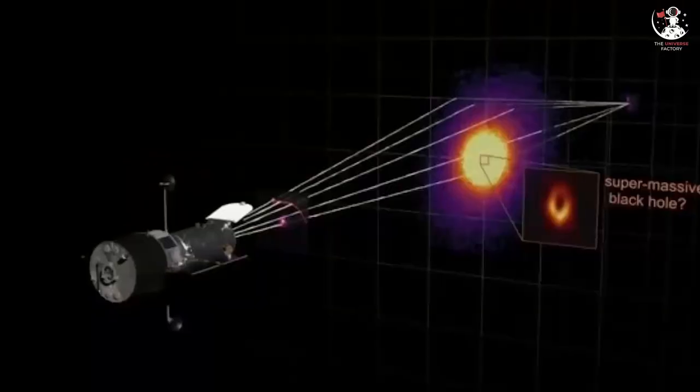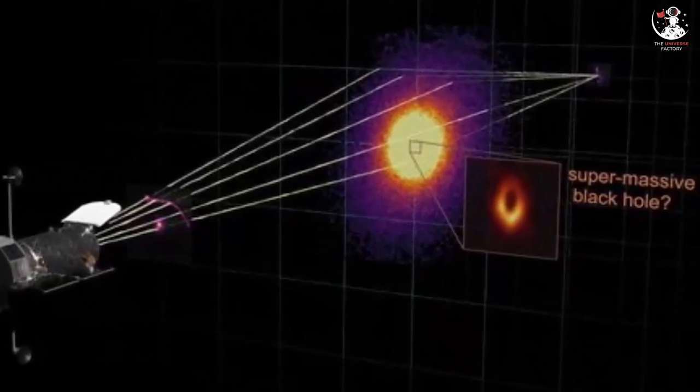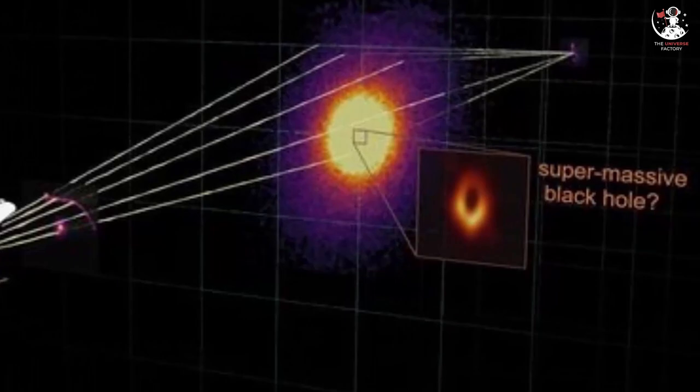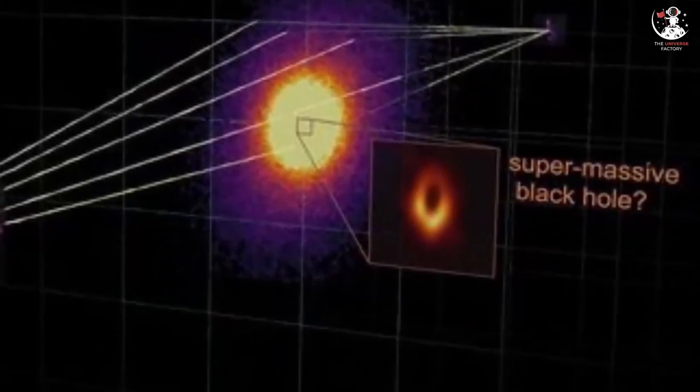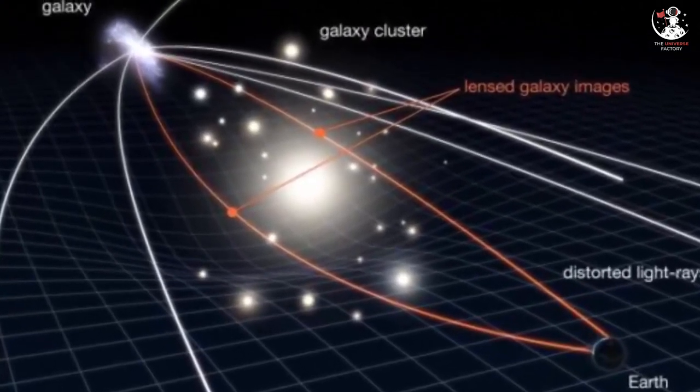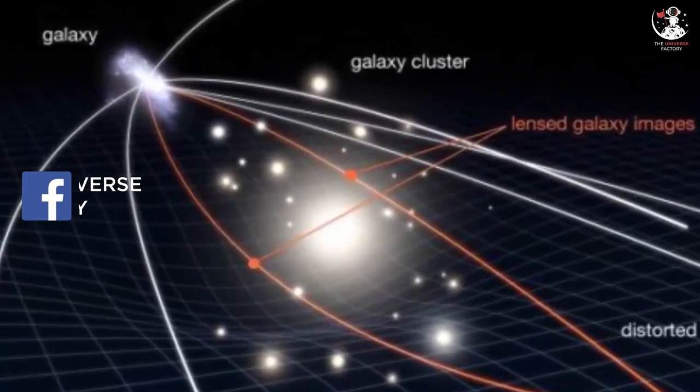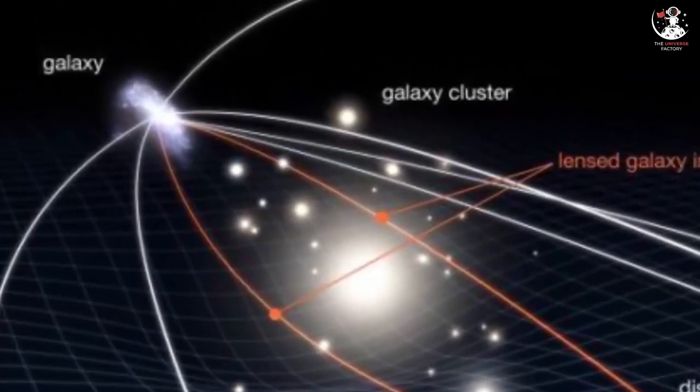The team of astronomers could determine the size of the black hole by analyzing the magnification of the foreground object in a series of images taken by the Hubble Space Telescope. Using sophisticated computer modeling, the scientists were able to simulate how much light bends around the foreground galaxy where the black hole resides. They tested thousands of black hole sizes before arriving at a solution that matched the observations. The black hole located in one of the galaxies of the Abel 1201 galaxy cluster is the first discovered using this technique.